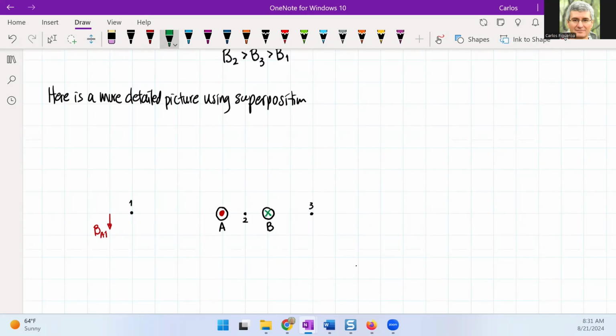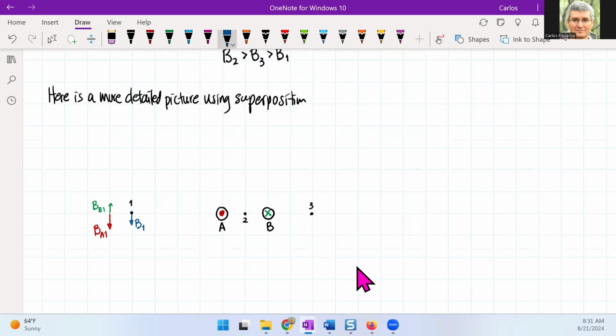Now, if I look at the magnetic field of B, that's going to be going upwards. So what I'm seeing here is that this is going to be the magnetic field of B at point 1, you could see how we have partial cancellation. So I expect the field here to be very small, and that's what I'm going to call the magnetic field of 1.